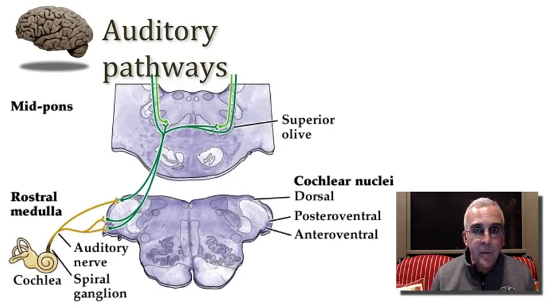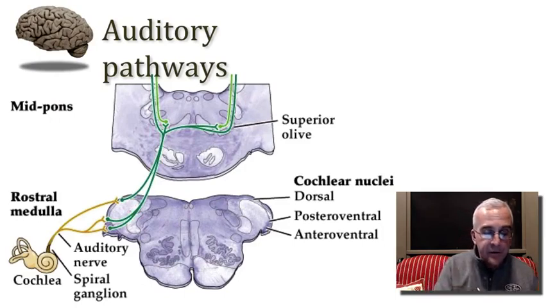If not, maybe you want to go back and look at one of the earlier video tutorials to remind yourself of exactly where that occurs. Well, the 8th cranial nerve conveys two modalities of special sensation, our auditory sense and our vestibular sense. We'll come back to the vestibular sense in the next tutorial, but for now, let's just isolate our thinking on the auditory component of that 8th nerve.